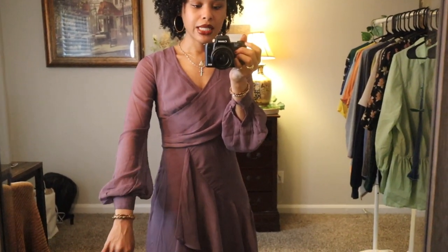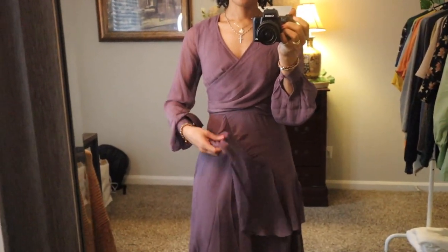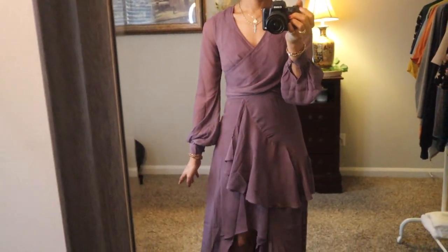It is linen, so it's a little hard to keep it without wrinkles, but it is a really stunning dress. I love anything with billowy sleeves, and this has it, and it's also a great way to show off your bracelets, anything along those lines. And since I do have a smaller chest, I didn't want something to be so severely dipped down. I like things to be a little bit crossbody because it flatters me much more with my body type. And I love these little ruchings. It's just a really pretty and delicate dress. I love this little ruching at the bottom. It just makes it a little bit more flirty.